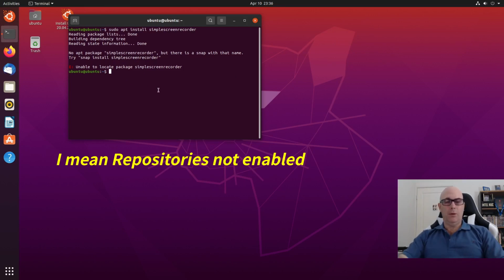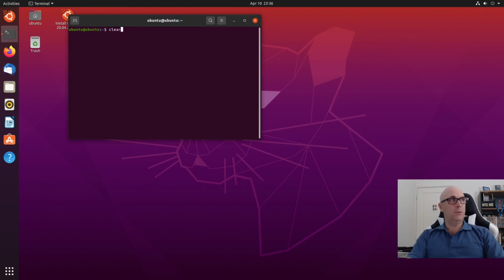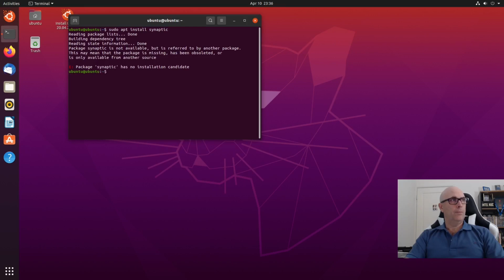Now the other thing I wouldn't mind installing is, let's do an arrow up for previous command and change that to Synaptic. Package Synaptic has no installation candidate. So they're the two errors you will get if you're trying to install things in a live desktop, especially if you're in the terminal and you know the name of the application and those two names are correct.